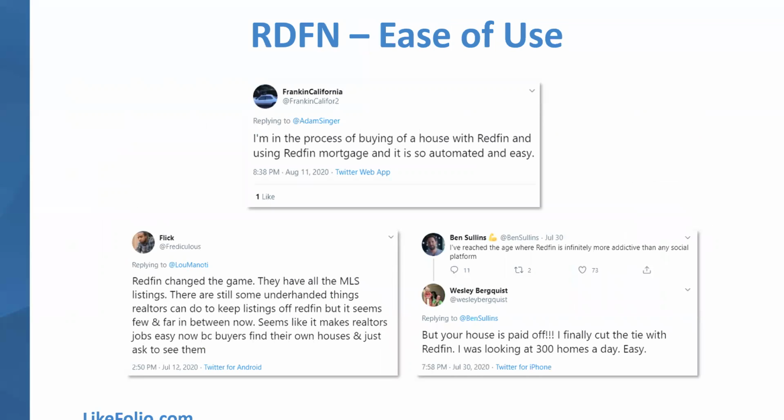These are some examples that show Redfin on our end has extremely high consumer sentiment, consumer happiness levels, and the main thing people talk about is just how easy it is to use. If you're somebody trying to promote a digital platform that may not be as traditionally accepted in the real estate world, that's what you want to hear. You want to hear that your platform is easy to use. And you can see one person said Redfin's more addictive than any social media platform. I thought that was kind of funny to throw in, but it does show the general consensus and the drivers of sentiment of people talking about using this platform.